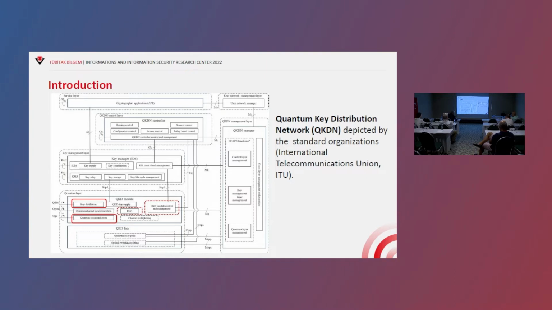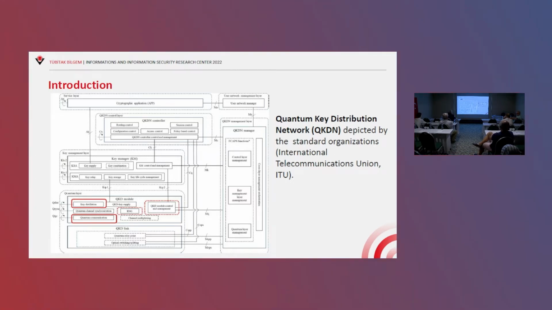Quantum key distribution and quantum communications are so well advanced that nowadays even standards organizations, including the International Telecommunication Union, ITU, ETSI, and IEEE, have their own working groups to develop standards for how to implement these, because there are already quite a few products in the market, and we would like to make sure these products are secure and safe, and also compatible with each other. So all these organizations, and as Bilgem also from TUBITAK, we are participating in these standards organizations, and we try to contribute to these standards that will, I think, be finalized in the very near future.